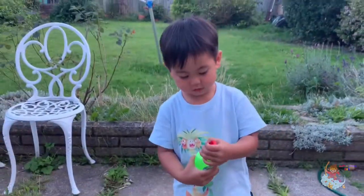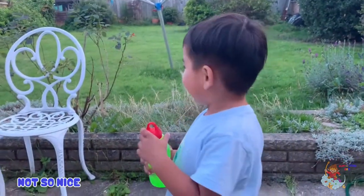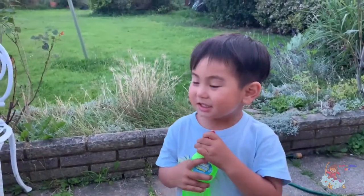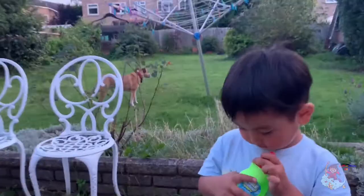Where's space? And who's in the space? So rocket and some aliens. Aliens! Oh, are aliens nice or not so nice? Not so. Oh really? Are they gonna eat you or are they gonna give you a kiss and hugs and say hello, we're coming, peace? Give cuddles and kiss. Yeah? Okay. Hey guys, maybe you can help us. Tell us if you think the aliens are nice and come in peace or want to eat our brains.